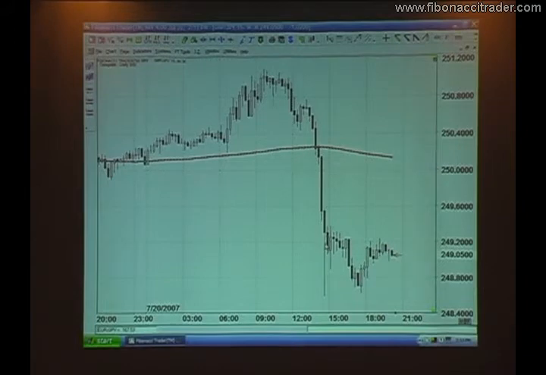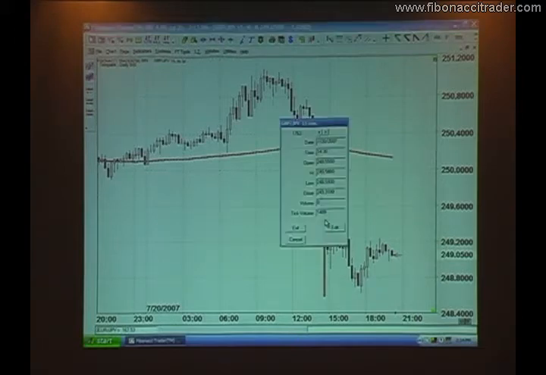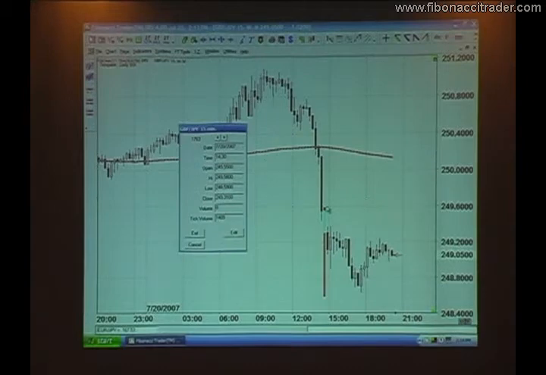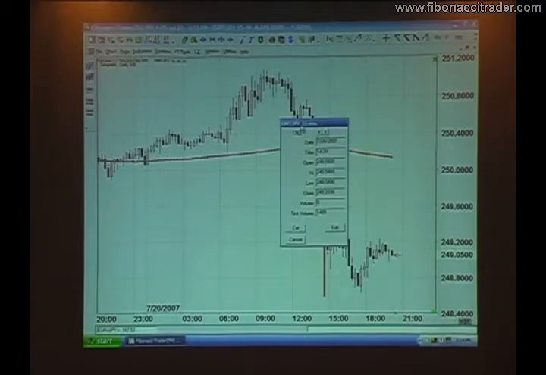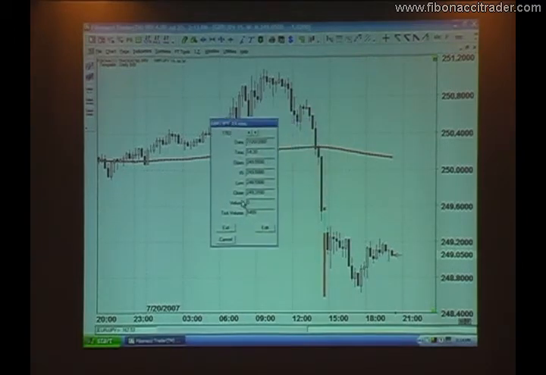But for example, you see how price came down. We know it came down to a key low on a larger time frame, on the daily chart, for example. So by the way, if I just want to have a quick look at the valuations behind this bar, I simply place my cursor over the candlestick, right click it, and it gives me the information on that bar. Okay? Can you do that with the bar charts too? Yeah, you have to have a sharp eye with the cursor on your bar charts.